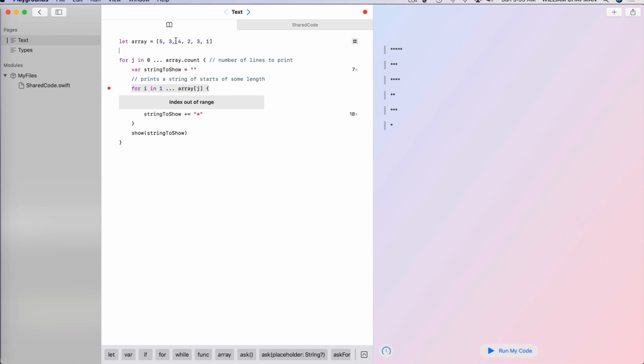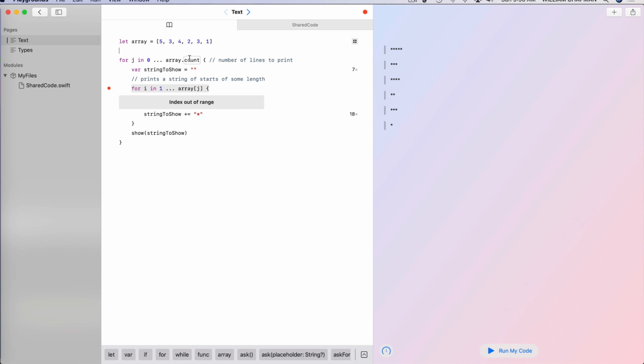But remember, because we start at 0, the last one is going to be 0, 1, 2, 3, 4, 5. Okay? So this is a bug here where we said go up to 6 for j, but there is no element 6 at j. There are 6 elements, but they only go from index 0, 1, 2, 3, 4, 5.